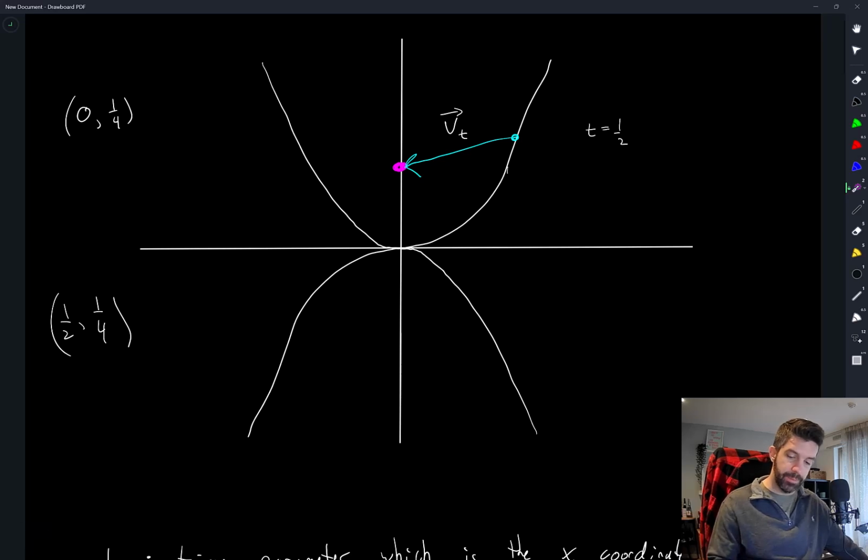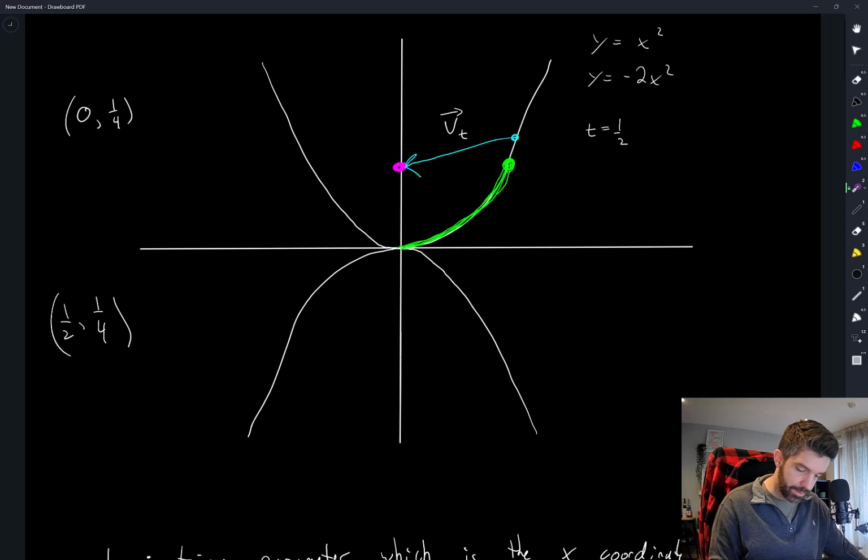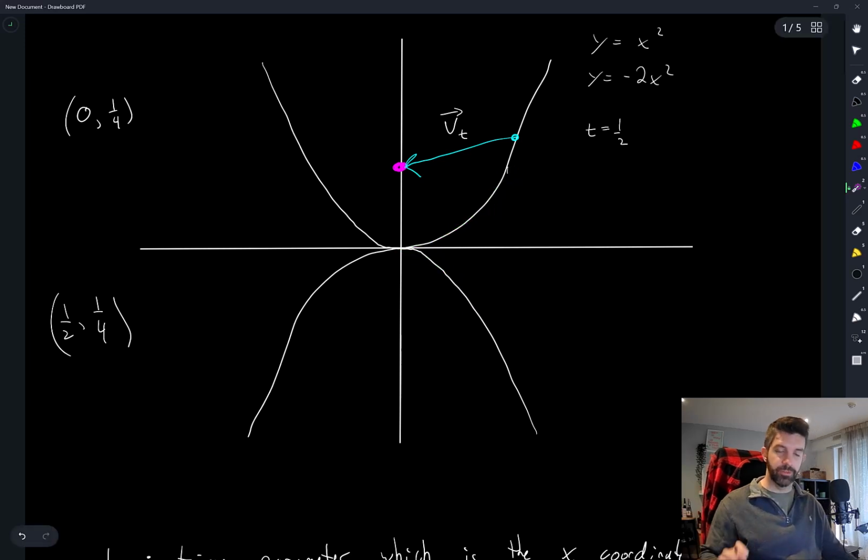If the two parabolas were something like y equals x squared and y equals negative 2x squared, this problem would be a lot more difficult, because then it won't be points that are directly on top of each other. You'd have, like, this point here might correspond to that point there. You would have to take the length of this curve and find the curve on the bottom parabola which is the same length as that one. And that might end up having different x coordinates. This would be super complicated.